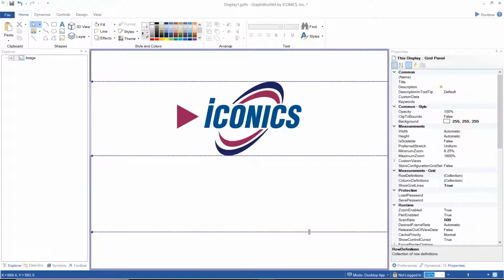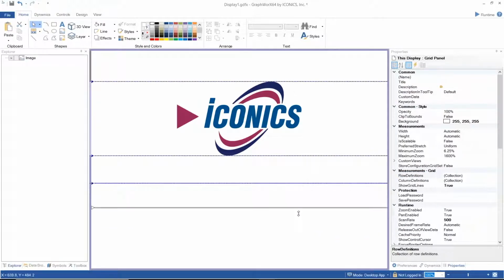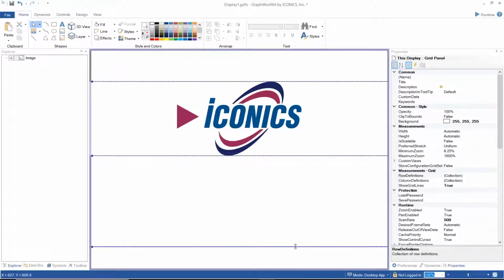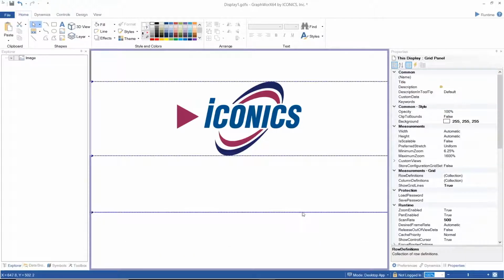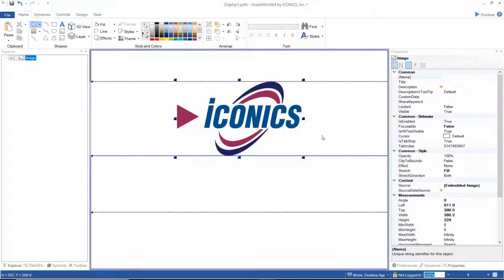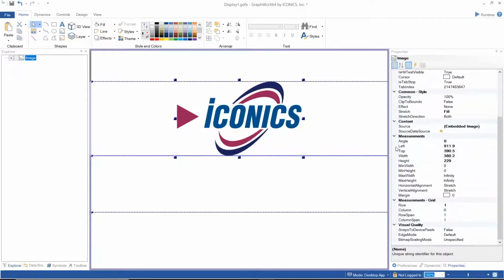Also, you can change the grid height using the resize handle during configuration mode and runtime. This feature is allowed if the mode is set to star, otherwise in pixel and auto mode, the grid size should be fixed. Notice that when the image is added to the grid, it automatically pins to the center. This setting can be changed if you select the image and go to the Property tab.